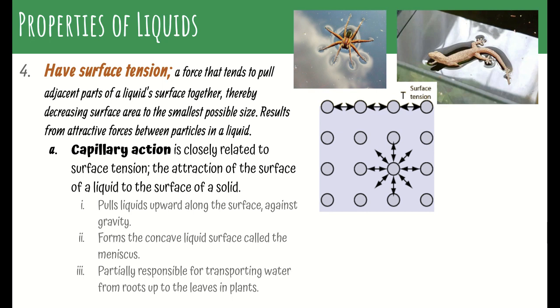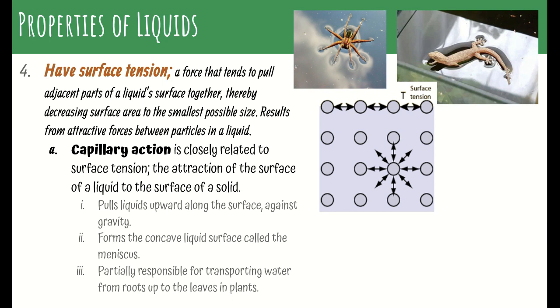On the sides, it looks a little bit higher than it is in the middle. This is also called the meniscus if you were measuring things in class. And that happens because of capillary action. So in that glass, you're going to have a higher attraction between the particles and the solid, which is the side of the glass, than they are to each other. So it's going to be kind of pulled up around the sides, and they'll be more attracted there.